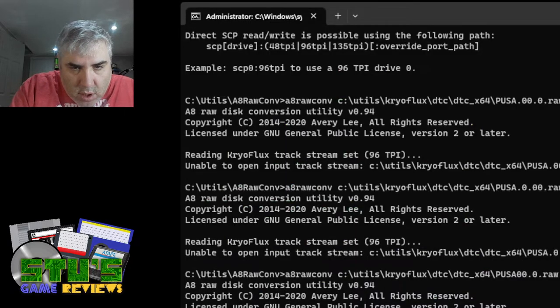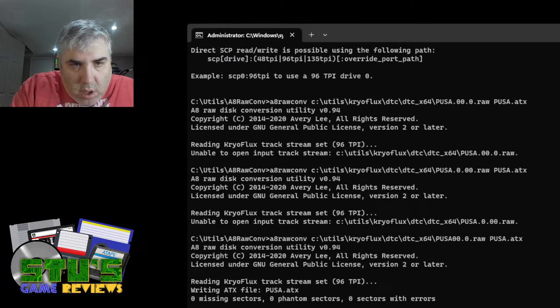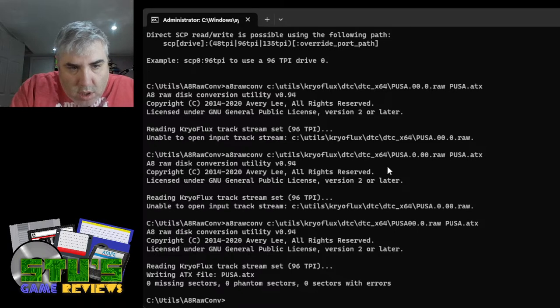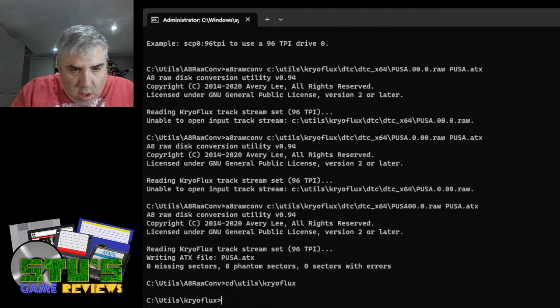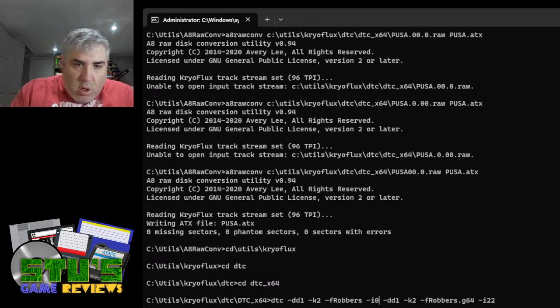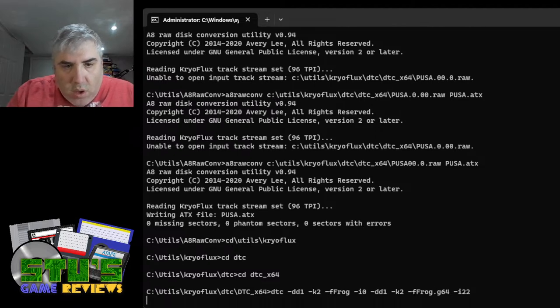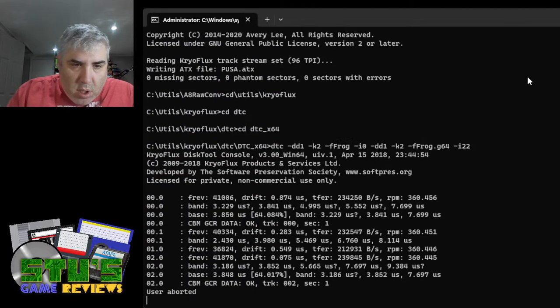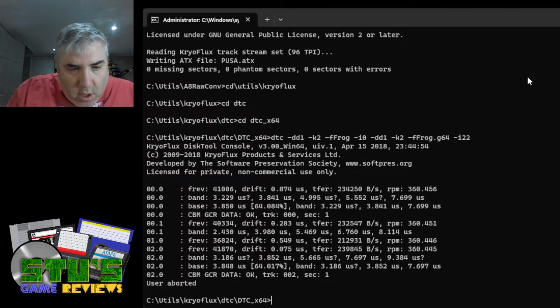Back to the Windows terminal. That's probably fine because... Oh, whoops. This is an Atari disc. What am I doing? It's like saying it's a Commodore disc, but that's not going to work.